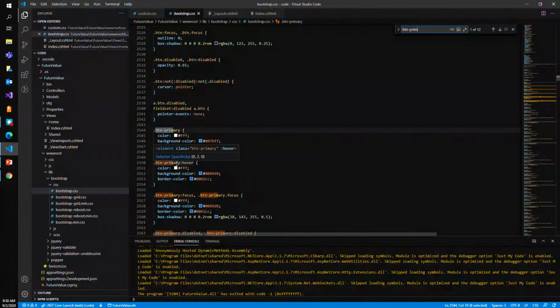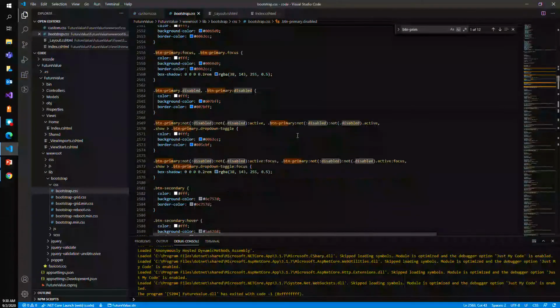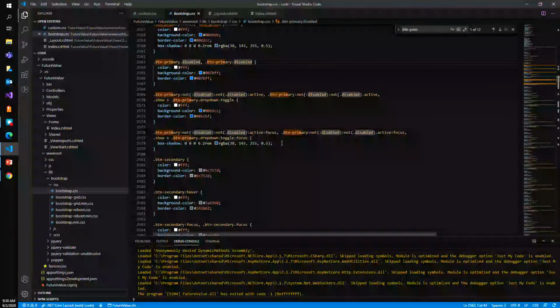It does something different if it's hovered, or if the button is focused, so if you clicked on it, or if the button is disabled, it has a little bit different color. So there's all kinds of CSS built in that we don't need to do because it's all built into our Bootstrap that we included in the Libman manager.